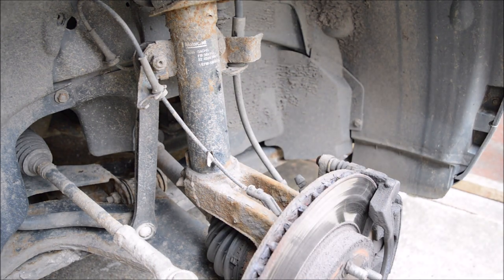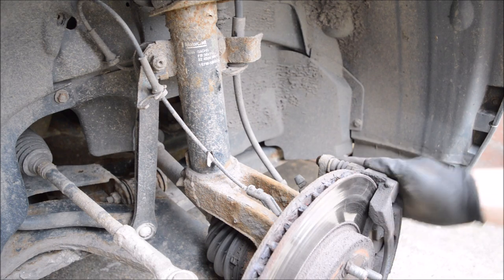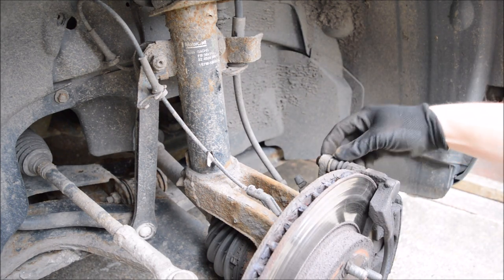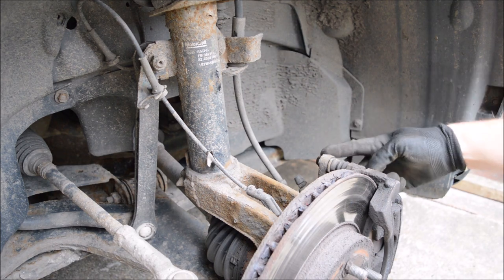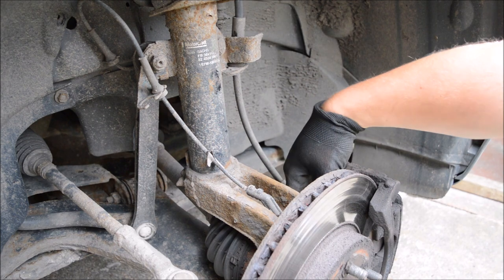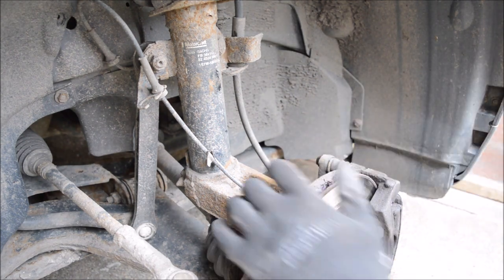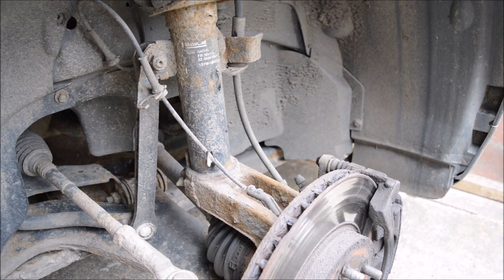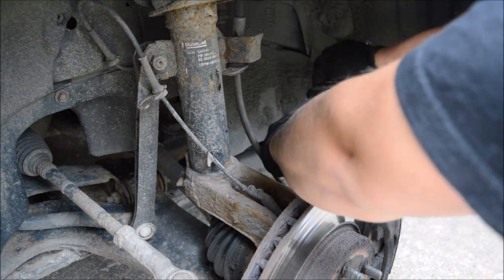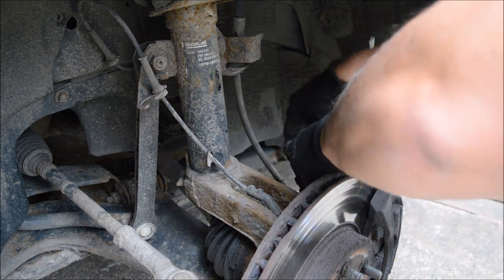So basically what we want to be doing is taking the caliper part off, as well as the carrier section as well. These bolts for the slider pins, what I call them, are a 13mm, and behind, which holds the whole unit back onto the hub, that is a 15mm. So alright, I'll start with the sliders. Came off pretty easy.